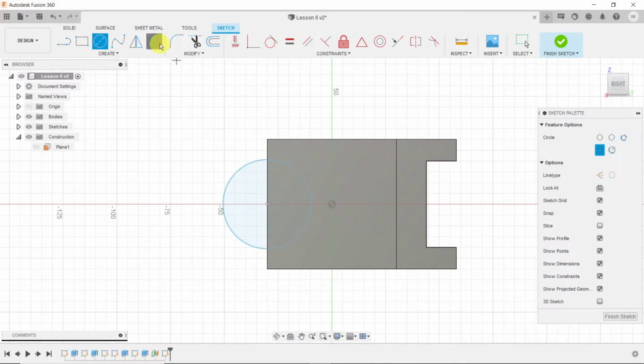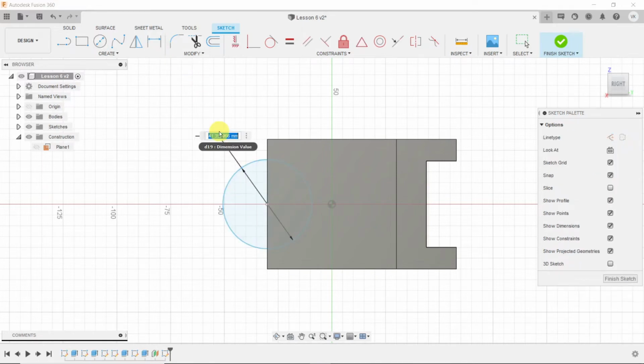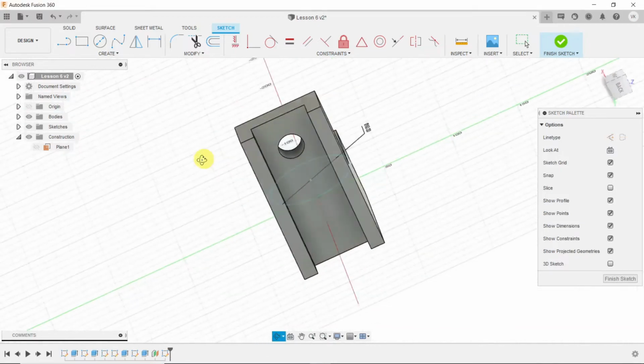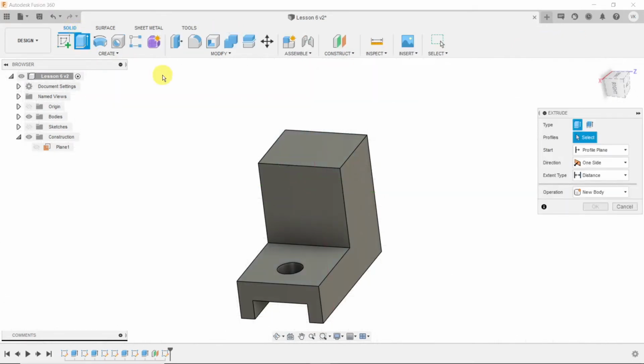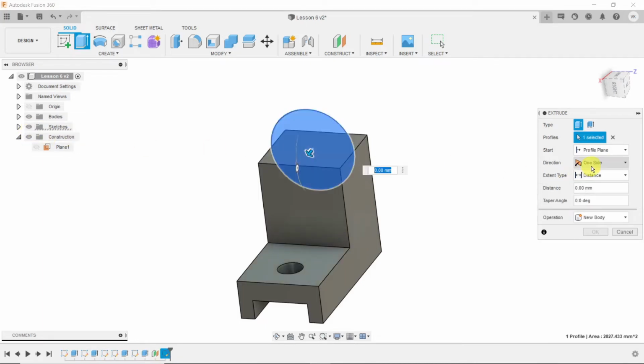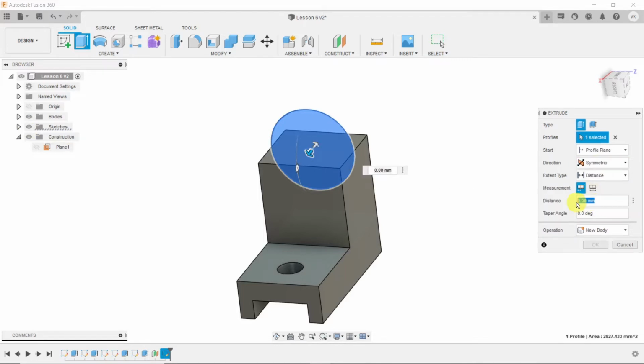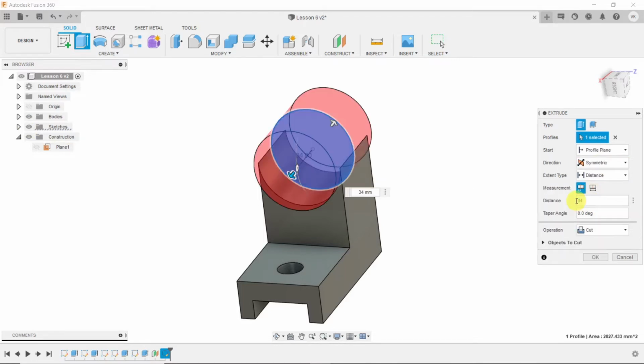Go to dimension tool and enter diameter as 60 mm. Now rotate the model as shown. Click OK. Go to solid, choose extrude command and select this profile. Choose direction as symmetric and enter distance as 34 mm. Choose operation as join, click OK.